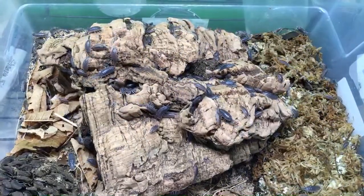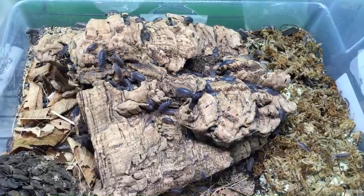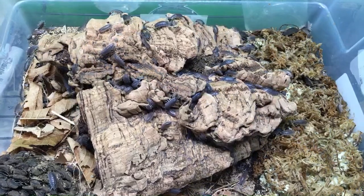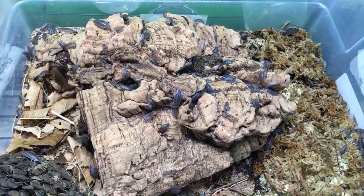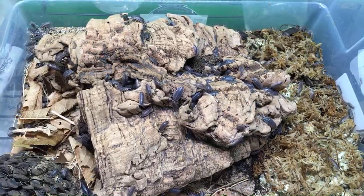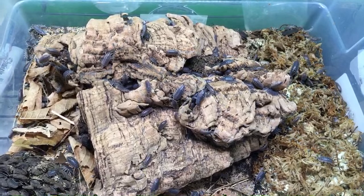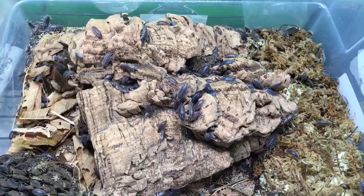Oh, that's cool, Anonymous Toucan. It turned into a beetle. And Arthropod Ambassadors, they do have a high yellow morph, and I'll be showing you a high yellow morph for these guys really soon. And Frank the Tank, I'm with you. Scolopendra, very cool. The only species I can collect in my state is Scolopendra polymorpha, but I love it. Had one individual for quite a long time. Actually, I had two for quite a while. But one I had for like 4 years and loved it. But it eventually passed on.